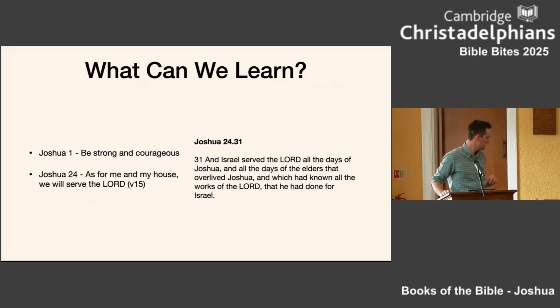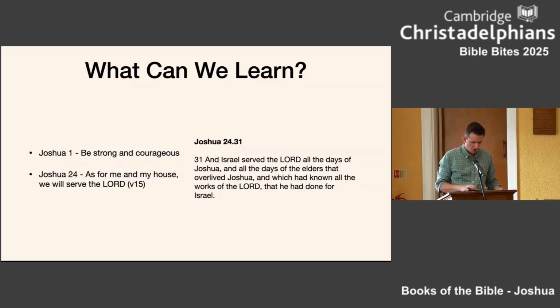I think we should keep going into the final things I want to talk about. What can we learn from the book of Joshua? Well, obviously there's lots of things, but one particular thing I want to pick up comes at the beginning and the end of the book. In fact, it's almost bookended by it. So if we think in Joshua chapter 1, where, as I said, Moses has died and Joshua is going to lead the children of Israel.